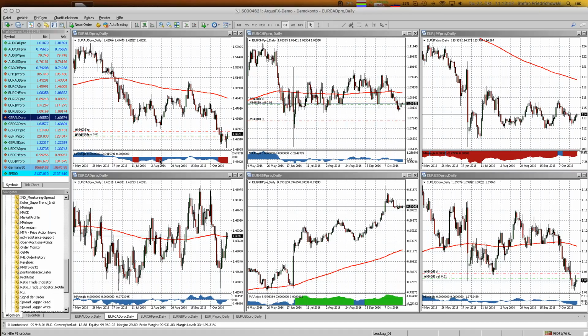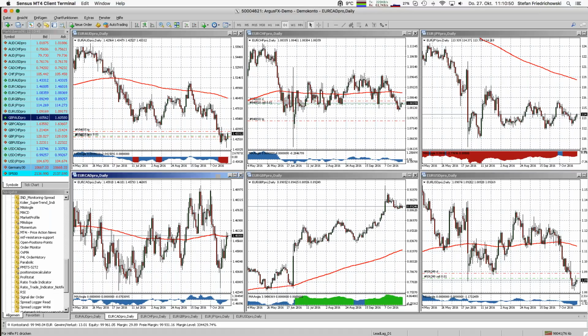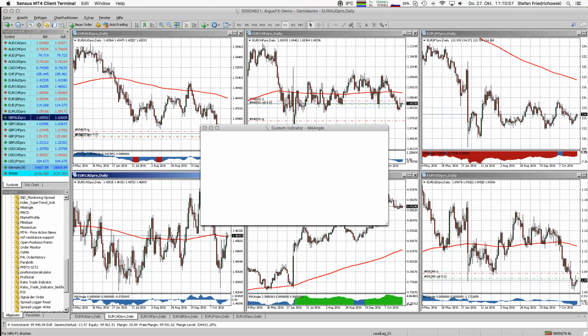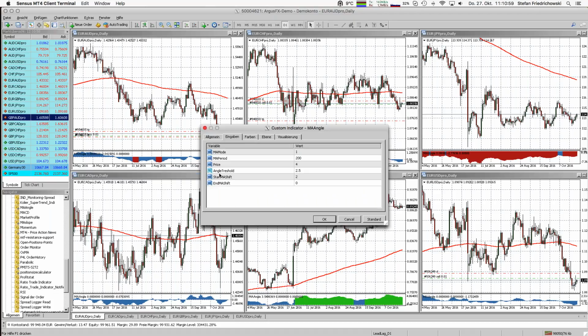And by the way, just to mention this one here as well, I use on every time scale, of course, different thresholds. And let's have a look at what threshold I have here in my daily chart. Then you see that I have an angle threshold of 2.5. And how is that related to having a threshold of 0.51 in H1? That's quite simple.